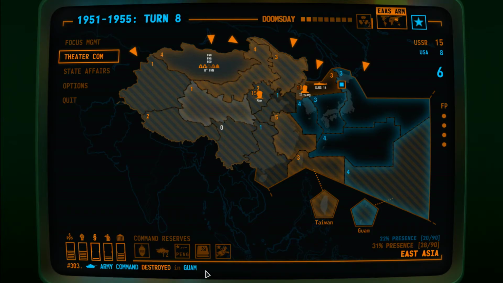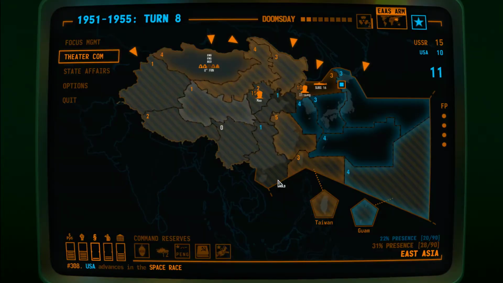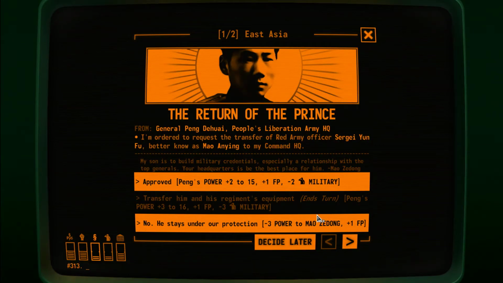So we destroyed an army command and a carrier fleet. Oh, the USA took... They took it! We're gonna save up our elites now. Actually, we're gonna see if we can get one more military, and then we're gonna save up. Let's keep getting more turns.